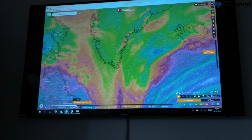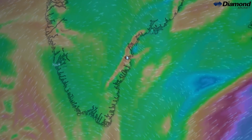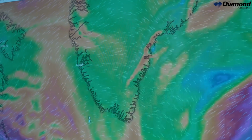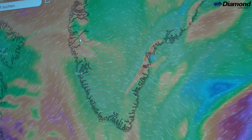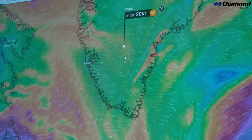Wind-wise, it looks to be good to Greenland, whatever destination we have. There is one airport over here approximately, which is called Kulusuk. This is a gravel runway and this is an ultimate lifesaver. So this is nothing we are actually planning with. But we do have four airports over here on the west coast: the small one is Narsarsuaq, then we have Paamiut over here, Nuuk, and up there more northern is Kangerlussuaq. So with these wind conditions, about 20 knots ahead, we will reach every airport over there. For tomorrow we are planning for a 7 o'clock departure, local time.